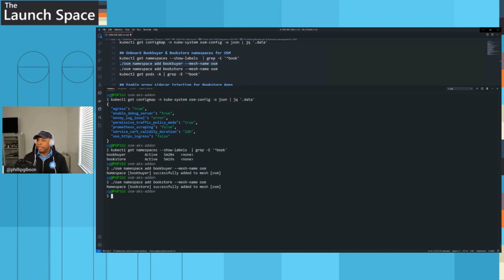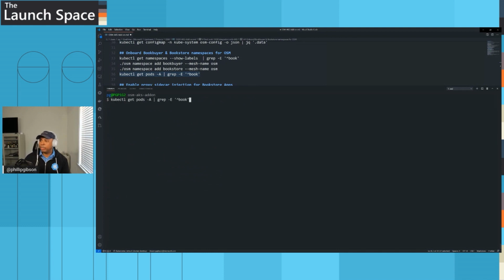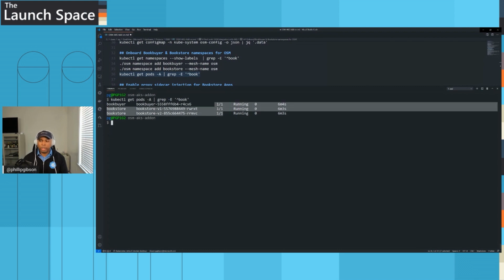Perfect. And now what I want to show here is from prior to the get pods query, you'll notice here's all of our pods, and you'll notice that they're one of one. So we just have our one container per pod.